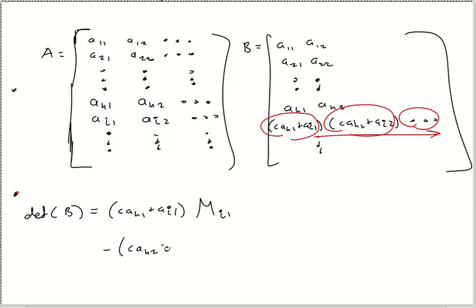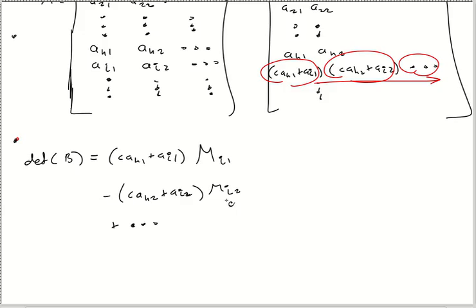And then my 2's, AI2, and then times my minor of I2. And then plus, and so forth. Okay, cool. So that should be my determinant if I were to do it that way. Wow, that's pretty big. But again, I'm not wanting to go through every single specific. What I'm going to do is basically distribute these into each one of these.